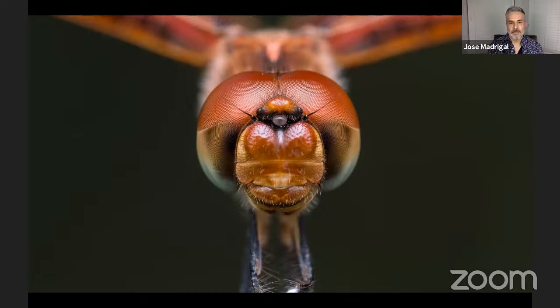Approach very slowly as you come in towards them. If they fly off, just stand still and wait — very often they'll come back. This particular species, the Halloween pennant, was one I tried to photograph in my first two seasons doing macro and could never get close enough for a good macro shot. Finally last year I was able to get the shot. What made the difference was that instead of approaching on my feet, I got down on hands and knees and crawled towards it, inching a few inches at a time. It seemed to not mind me approaching from a lower angle.